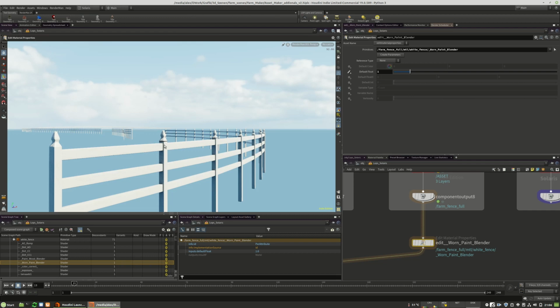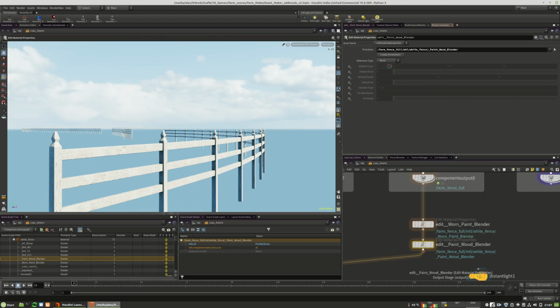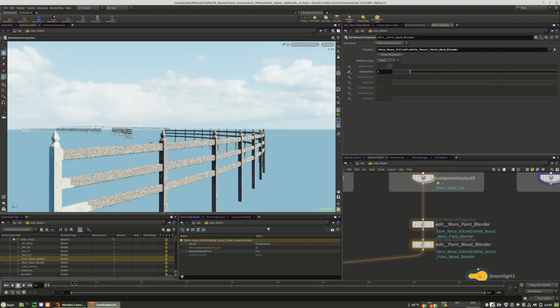When I restart the render, you will see we now have a worn version of it. It's not that clean, and some of the paint crippled. And yeah, we also have a wood one, of course, so I can change that too. And here we have the wood one. So I tried to get the most out of each asset.